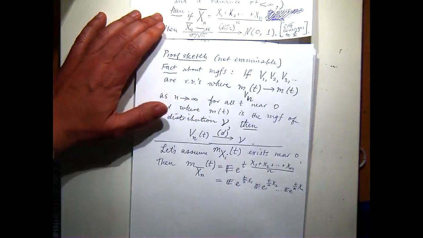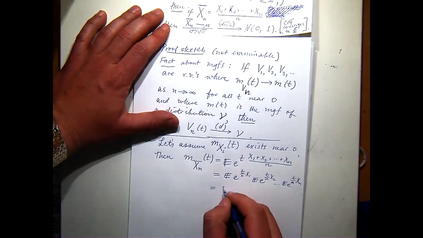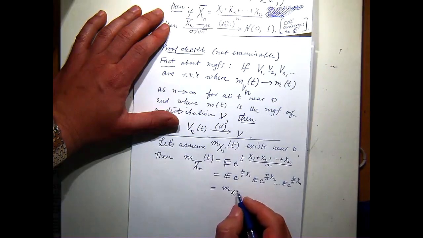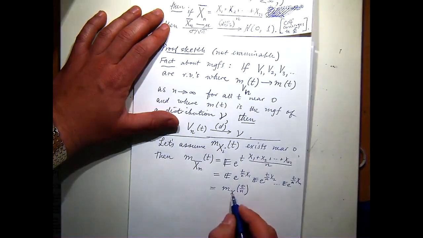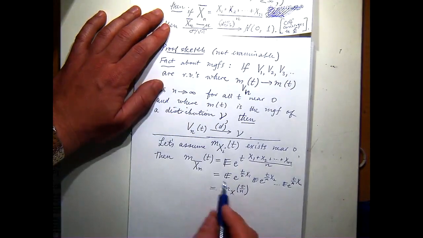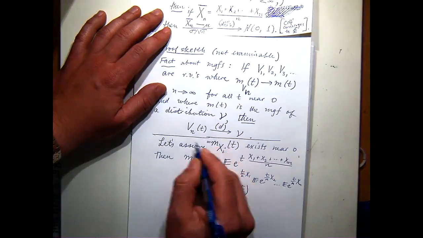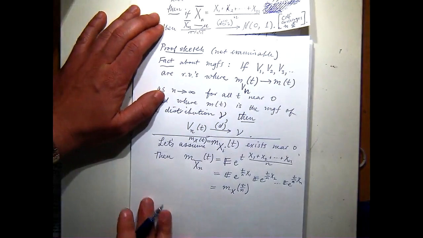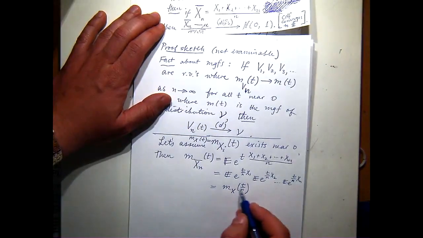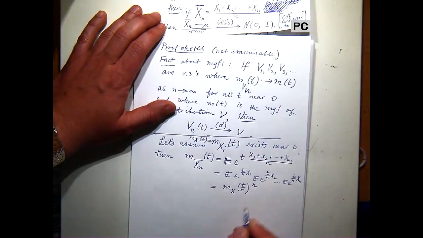Okay, and so for all t for which this exists, that will be that, and I can write that as a product of the corresponding MGFs, mx of t over n. So that's what the first factor is. But that's mx1. But remember, all the xi's have the same distribution, so the moment generating function is the same for all of those. And so I'm just going to call that mx of t. mx of t over n to the power n.